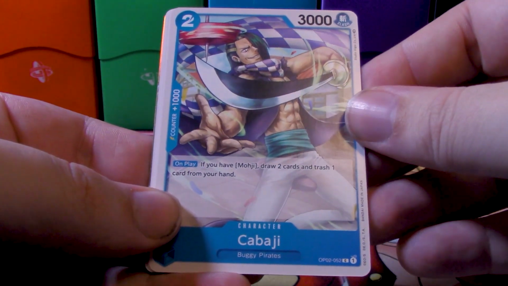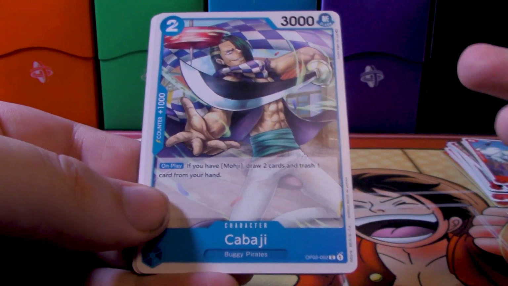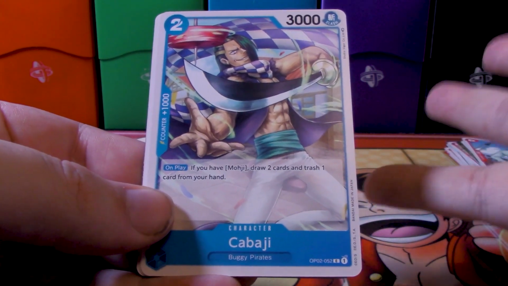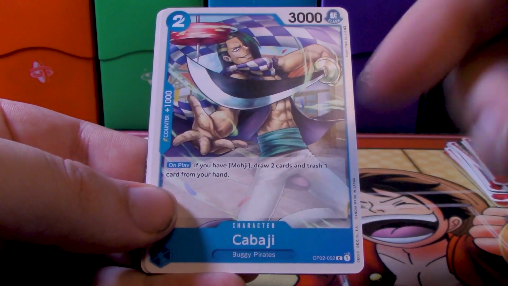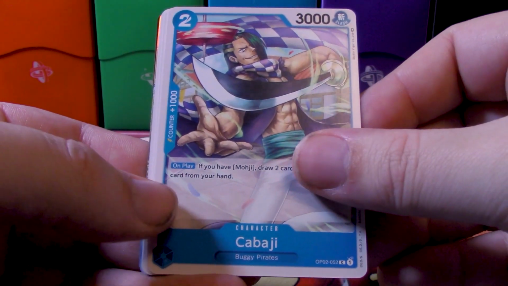Next we have Kabaji. 2 cost to play, 3,000 power, 1,000 counter. His on-play effect, if you have Moji, you can draw 2 cards and trash 1 from your hand. It's actually a really nice effect, being able to draw 2 cards like that. It's cool that the Buggy Pirates are getting some support. I wish they were their own archetype, but maybe in a few booster packs we'll see something for them.